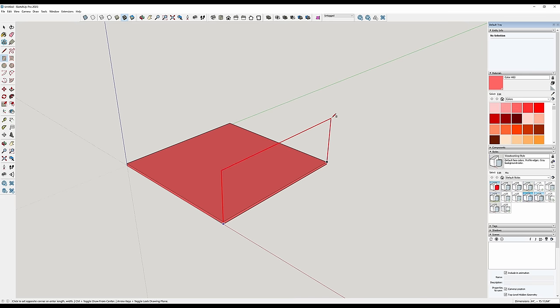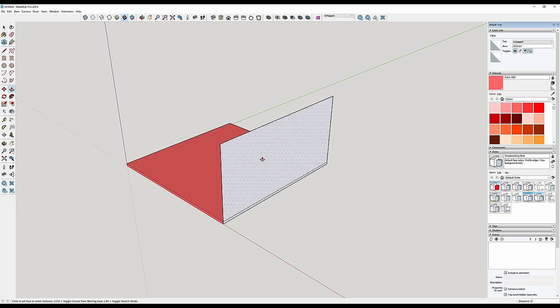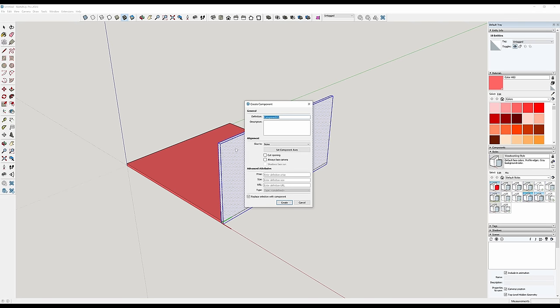So if you look at the bottom right corner of the screen, the dimensions show the first dimension is pinned at 44, and I can modify the second one by pressing comma. Let's see, half a sheet of plywood divided by two, a little bit of leeway, so 24 minus one. Let's go with 23 inches, enter. P for push pull, let's push this way. 0.73, enter, spacebar, triple click, G for component, enter.